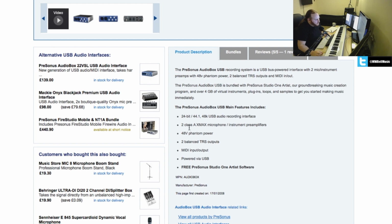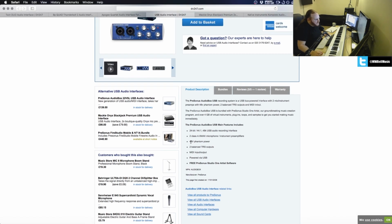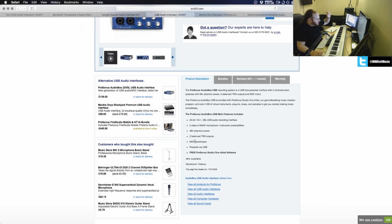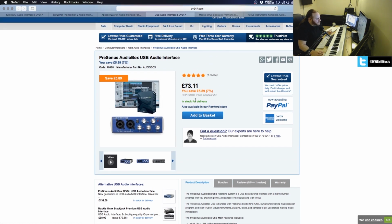So this, you got two A-class preamps. You can deal with 48 volts. This phantom power 48 volts, by the way, I'd be very surprised if that's not on an audio interface these days. It would amaze me if there's an audio interface out there that can't deal with condenser microphones. But, you know, if you see it listed there, it's just a tick box that's there. You know it's got it. You're going to feel happy moving forward. So this is starting from £73, you know, Mac or PC.